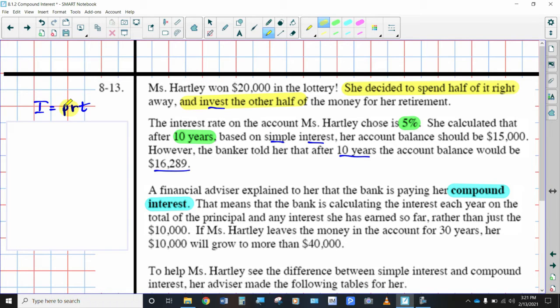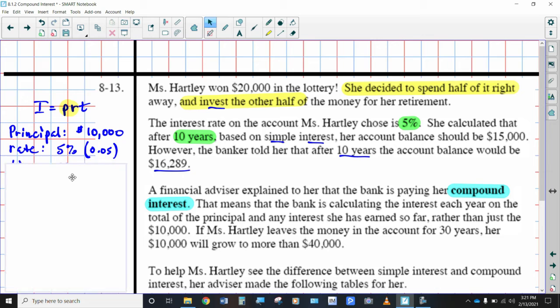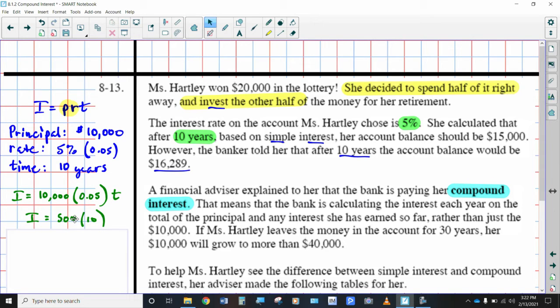The principal is the amount that is deposited, and the interest rate needs to be written as a decimal. So in this case, the principal was 10,000, the interest rate was 5%, which is written as 5/100ths in decimal form. And the amount of time in this case is in years, and more specifically, we're going to figure it out for 10 years. So we'll multiply 5% times 10,000 to figure out the amount of interest earned would be $500 per year. So if we multiply that times 10, we get interest earned is 5,000.